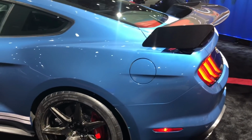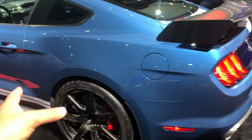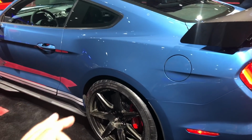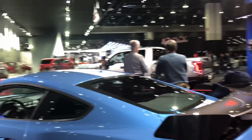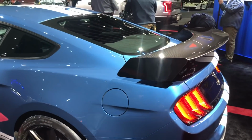I'm a Mustang guy, so I used to have different patterns of carbon fiber wheel, carbon fiber trim. People were like, well, you've got to do the carbon fiber mirrors, carbon fiber this. So how do you strike that balance of having just the right amount of carbon fiber exposed? You can hit that point where you decked it out too much in carbon fiber, and then it starts to look too aftermarket. So this has just the right amount. The black mirrors look beautiful. If you wanted to black out the roof, it would look beautiful. So it's just hits of carbon. It's meant to be subtle. It's an accent. It's not meant to be a whole design element. It's meant to complement the rest of the car.